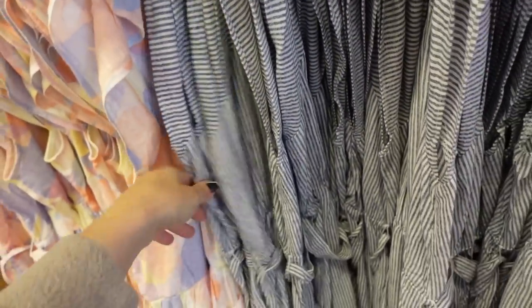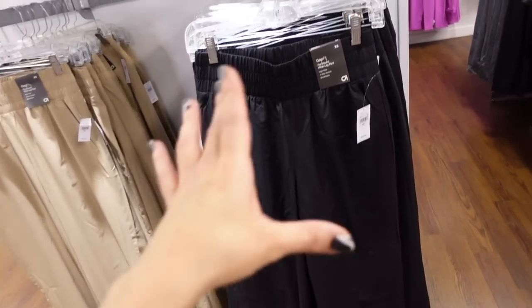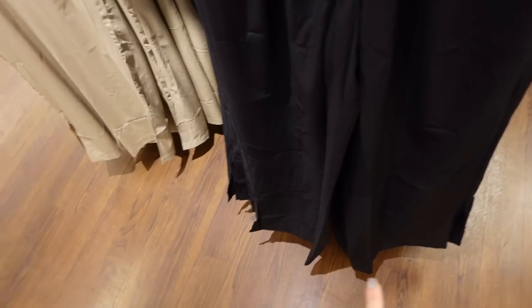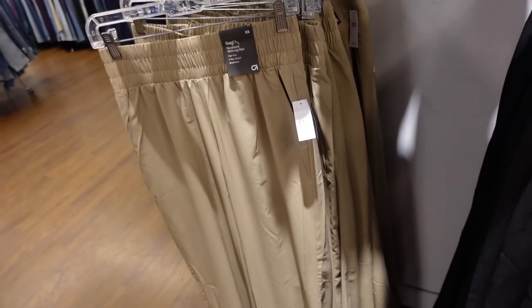I'm also seeing that denim jacket I love in white. And the pinbreaker wide leg pants — these have a really good thick smocked waistband, side pocket, nice and flowy with seam detailing and a little split on the ankle, trouser style pockets in the back. In black, also comes in khaki. They're 30% off, regularly $59.99.